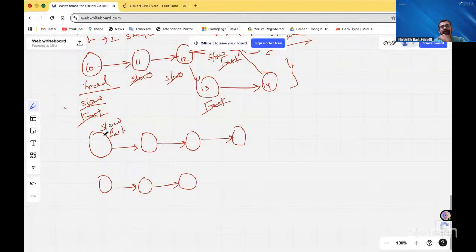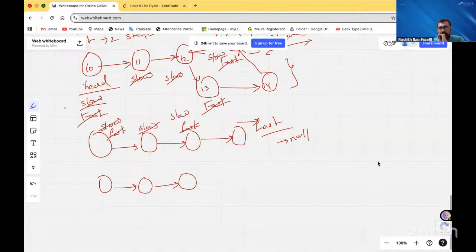Slow will move one step and fast will move two steps, right? Then slow one step, fast two steps. If you can see here, fast is now reaching the null.